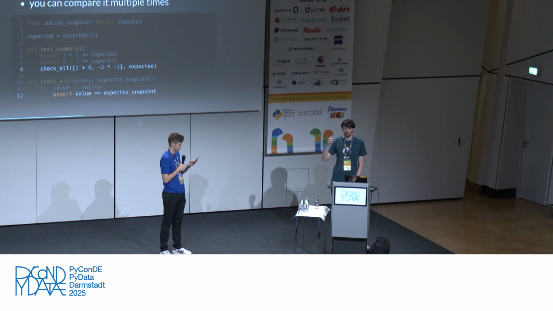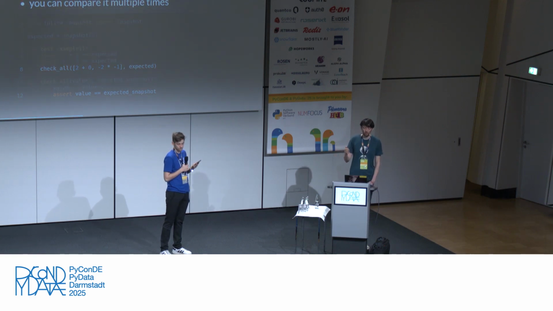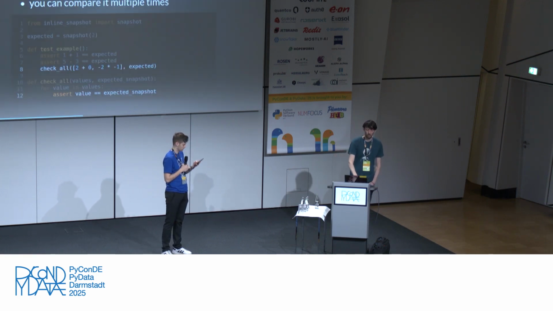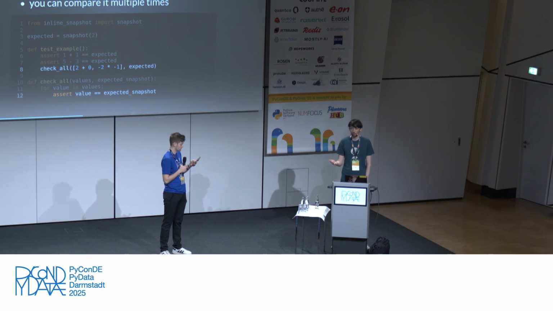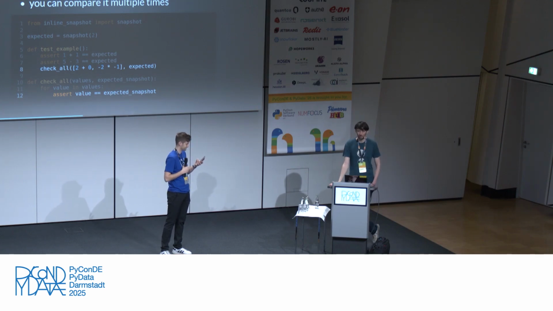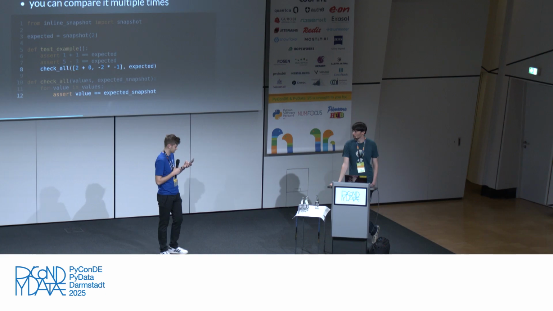This allows you to see the snapshot function as a no-operation around your value, and in fact, inline-snapshot has the ability to disable the snapshot testing, which means that the snapshot function will return you the original value. And this means also that you can, if you really want, remove all the snapshot calls from your code base, and you have basically the same code which you would write by hand otherwise. I would not recommend you to delete all the snapshot calls because they're really useful. But if you really want, you can do this.